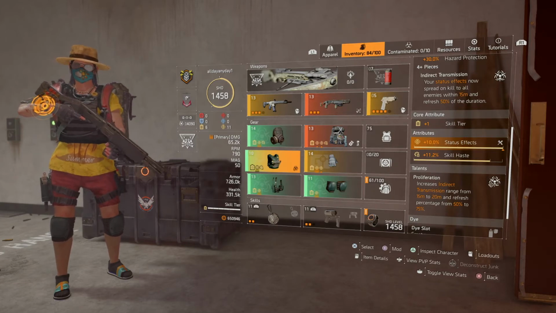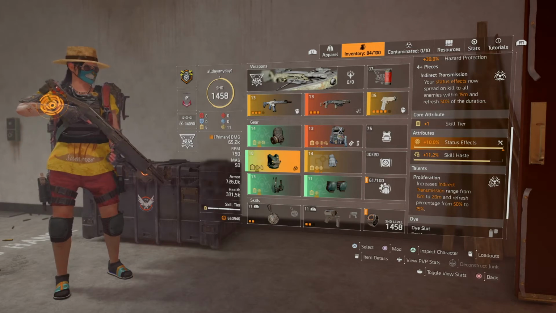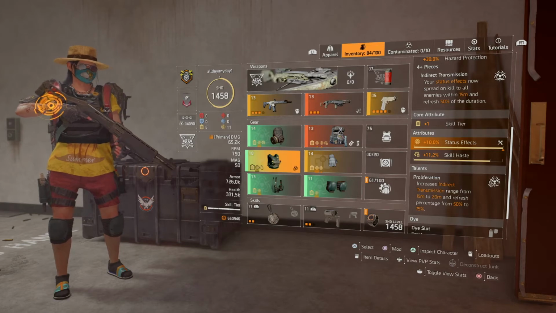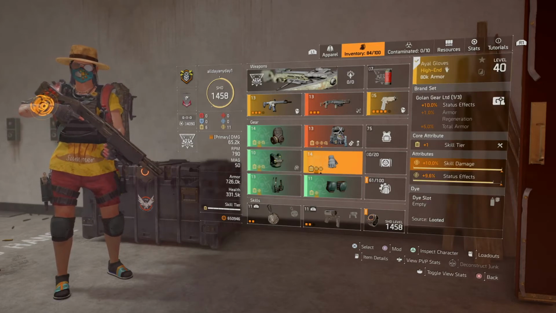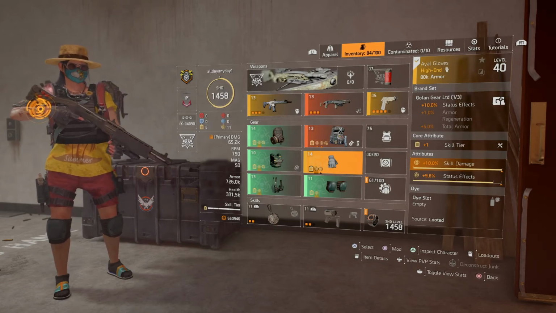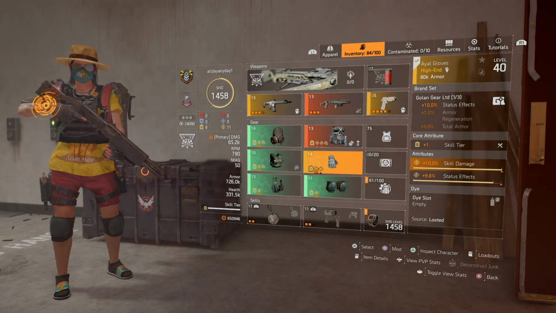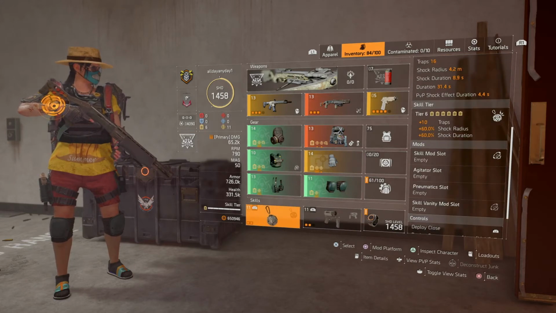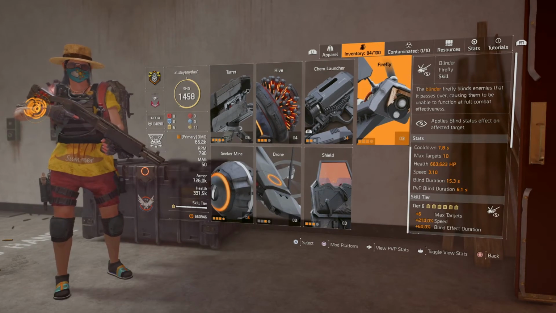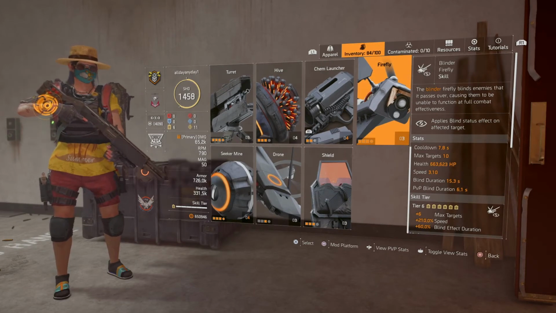That's why I'm running the Acosta bag, so that way I can overcharge my status effect abilities. With the chest piece, you also get a talent called Proliferation, which basically just increases the duration that you gain from the refresh from 50% to 75%, and then you go from 15 meters to 20 meters. And I'm running one Golan piece because it comes with 10% status effect already.